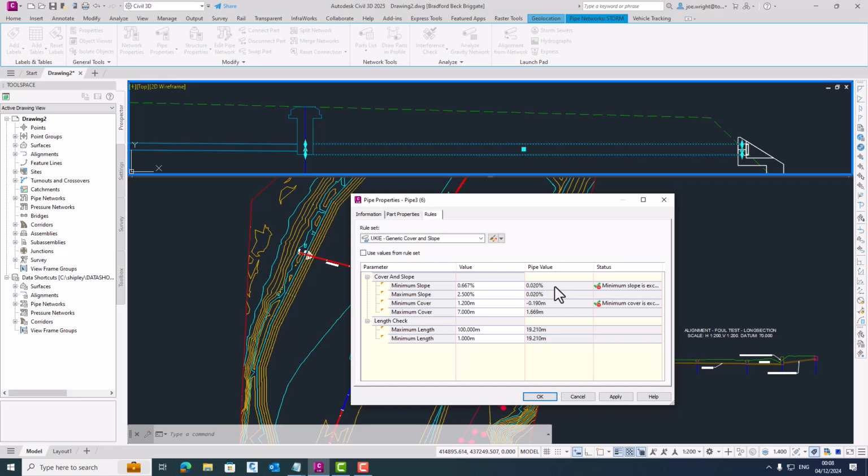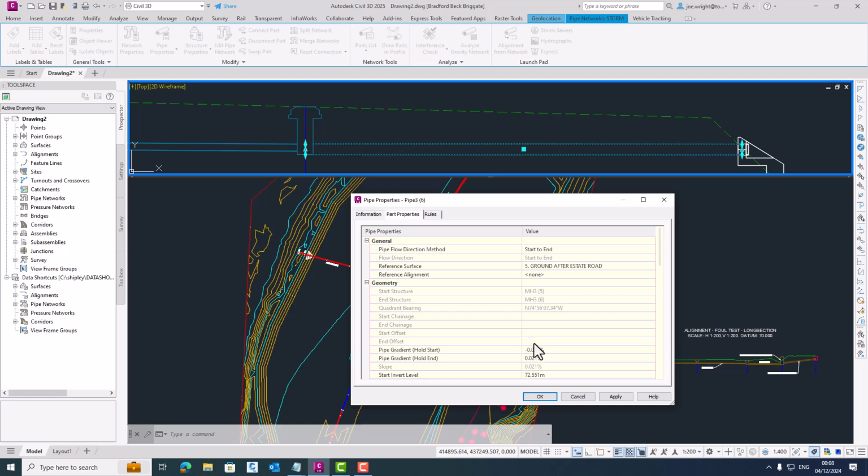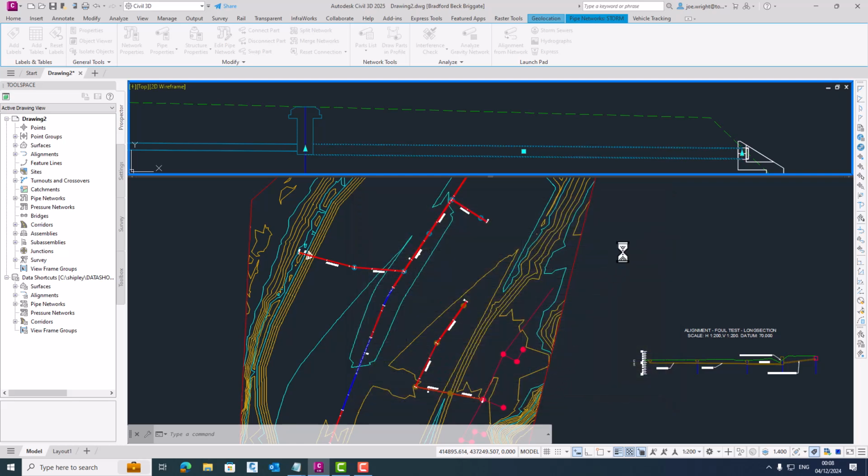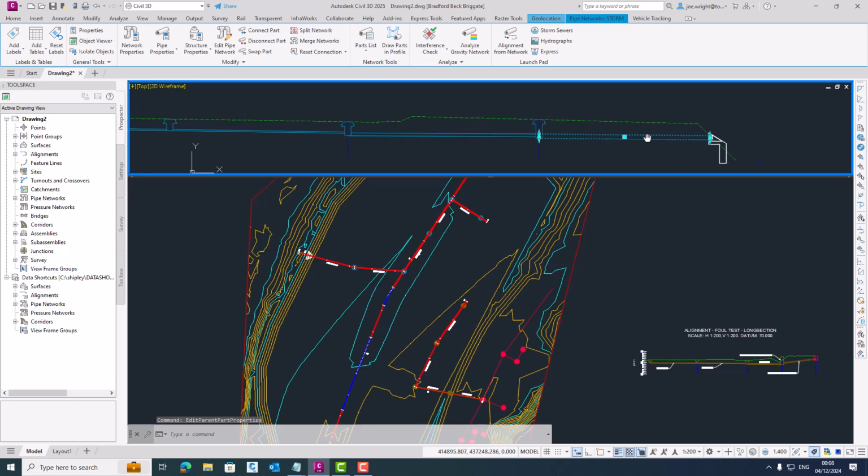Now, if the rules were respected and applied, it would fix the slope, but it would have also screwed the outfall height. And an easy fix here is to just declare a slope that is suitable. Remember, after all, you are in charge. So let's assume the pipes are all at the right levels.